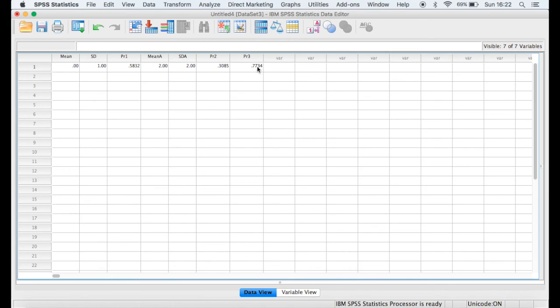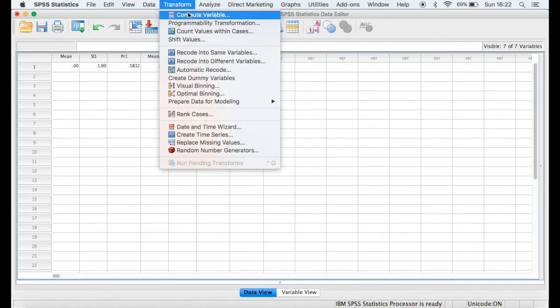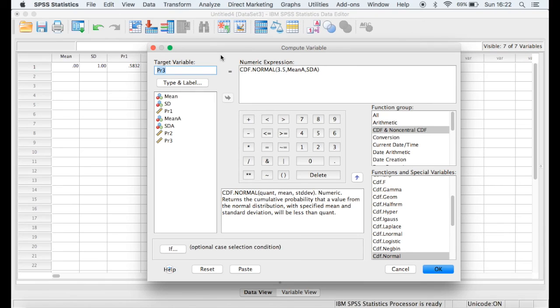Okay, but we want 1 minus this because we want the probability that this random variable is greater than 3.5. And we can go back into transform and compute variable, and we can use this almost like a calculator. So we can do 1 minus, and we want to do 1 minus the probability we just calculated, which was probability 3.